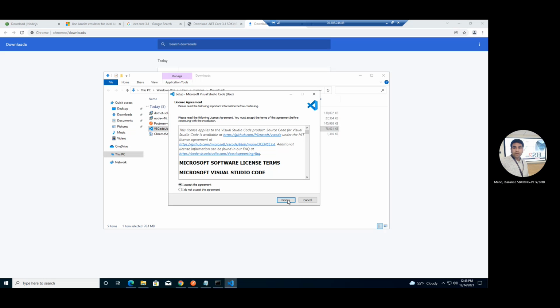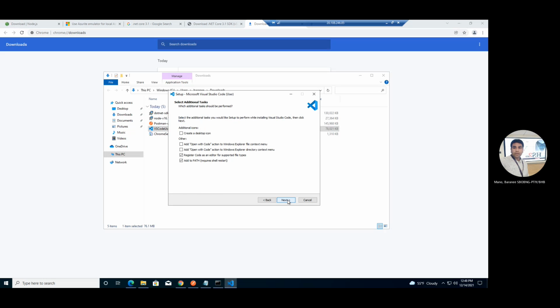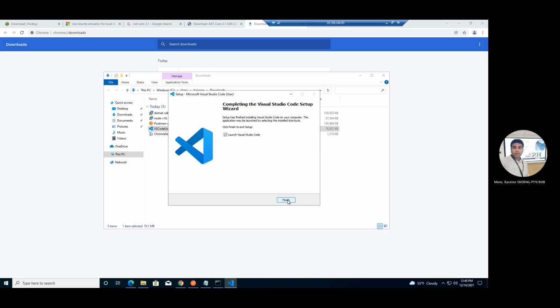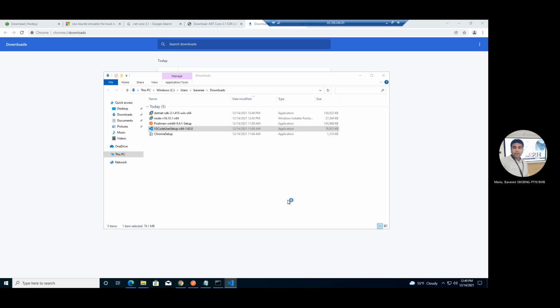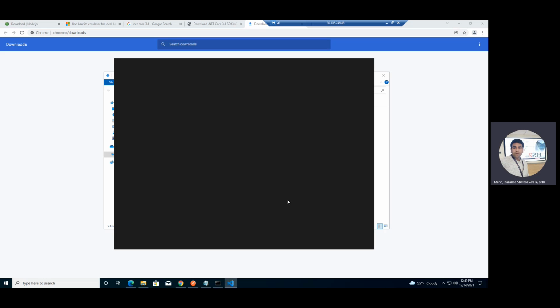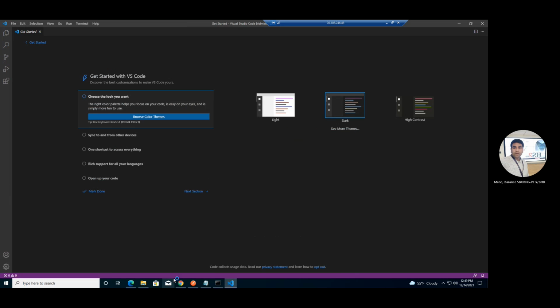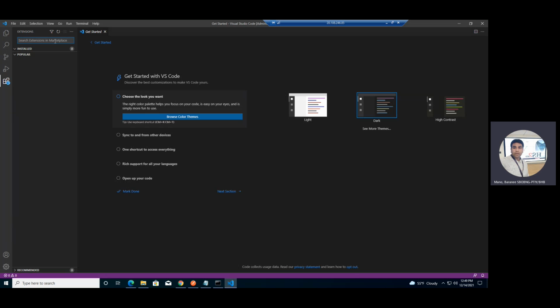And launch Visual Studio Code. Go to extensions and find Azure Account.